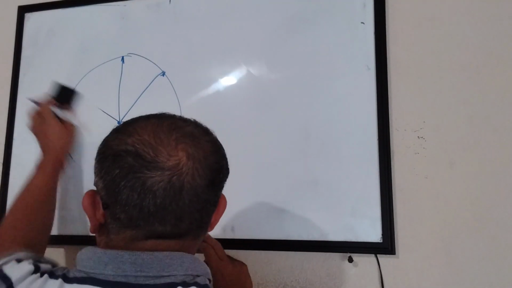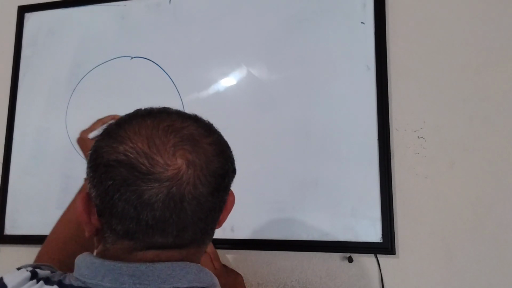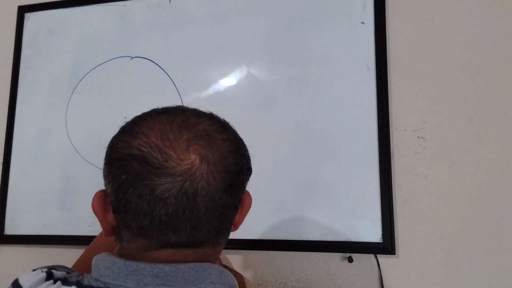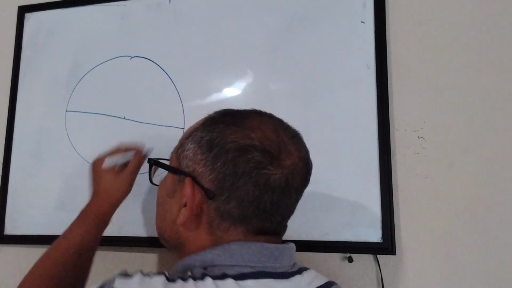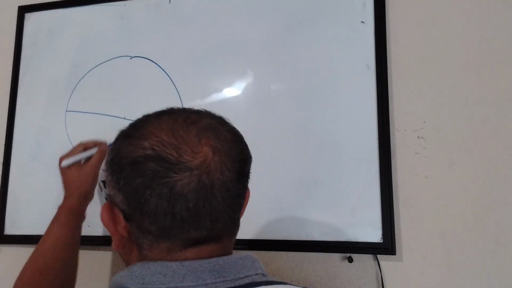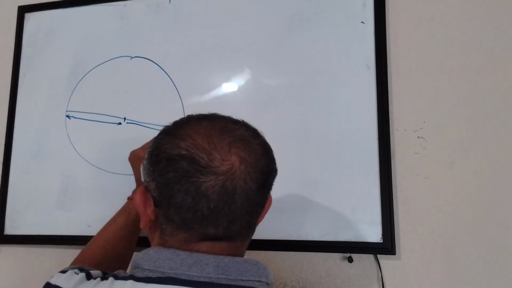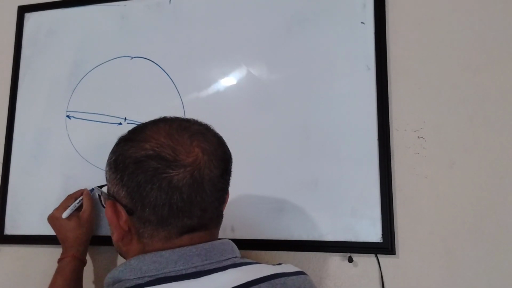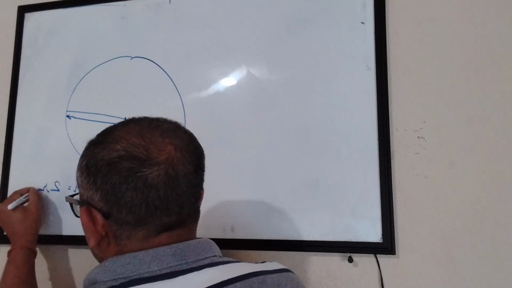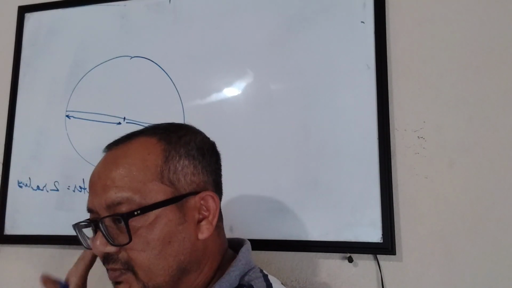Same way, if you have a circle, if you just break it into two equal parts, meaning a line that crosses the center and splits the circle into two equal parts, this line is called a diameter. And if you look at it carefully, the diameter is comprising of one part this way and other part this way, meaning one radius here, one radius here. So diameter equals 2 times the radius. Yeah, up to this much is fine, right?